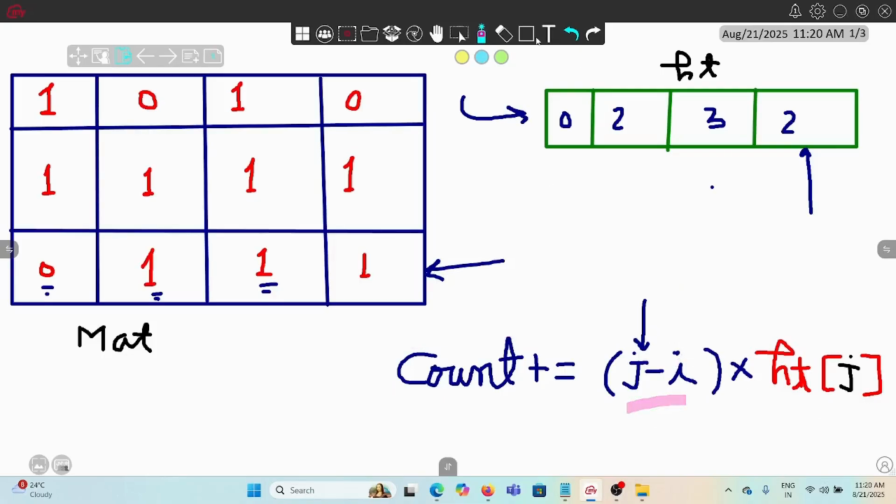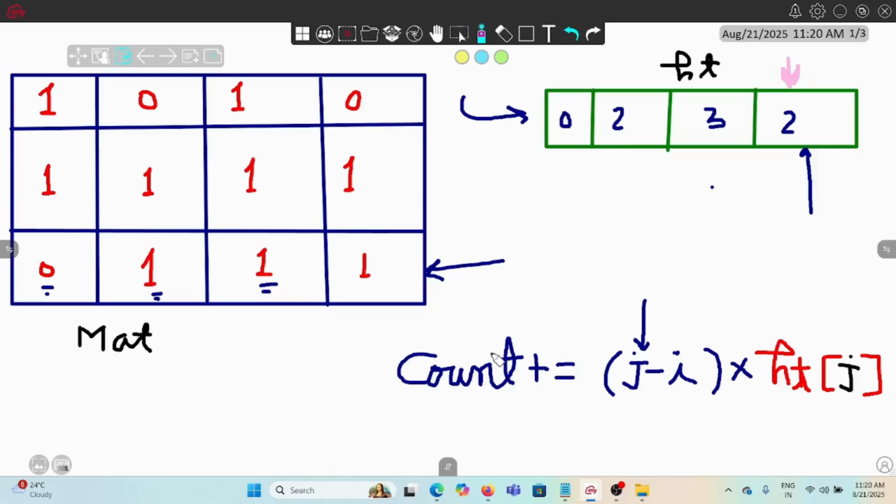Why height times? Because we start with height equal to 1, then height equal to 2, height equal to 3, up to the maximum value of this height, like up to 2 here. So we can have submatrices of height 1, similarly of height 2, similarly up to whatever height this guy allows.